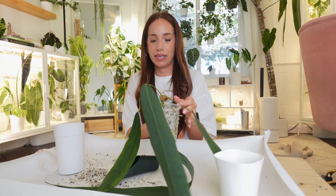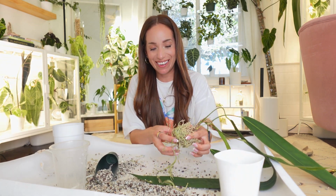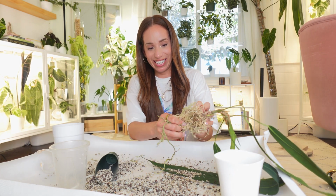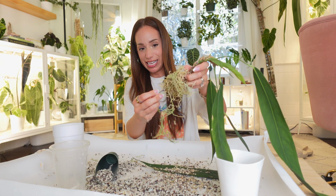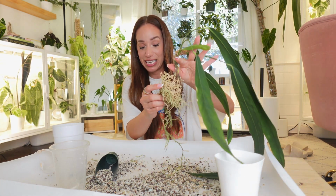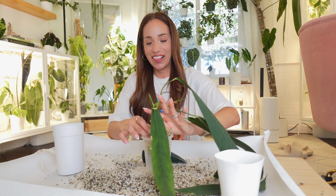I think I need a bigger pot. I hate to say it, but this isn't working. You're witnessing me having kind of a very annoying meltdown because what I chose isn't working. It's okay. We're gonna figure this out. It's just that pot is plenty big. It's just the way that the roots were, and now I'm completely messing with them, which is something I didn't want to do. But it's for my mental health.